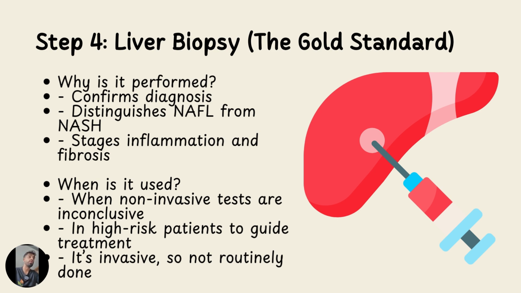So this is if we're not sure of what the key condition might be, or if you're going for something like a major surgery, like a resection or a transplant, it's likely that you'll have a liver biopsy. It'll also be used when we're not sure what the condition is. For instance, if you've got cryptogenic disease.